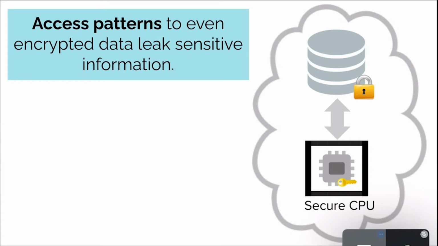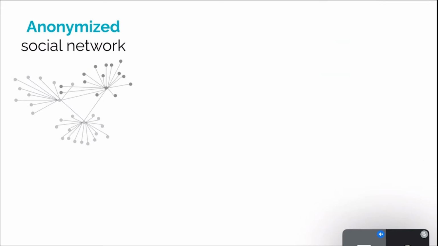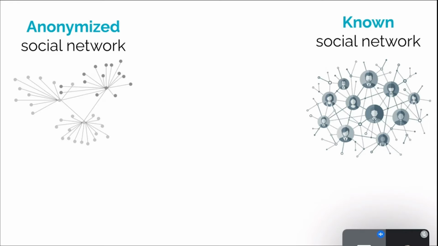Okay. And I also want to quickly mention that some simple solutions to the problem don't really solve the problem. For instance, a simple idea you may have is we can randomly permute the records as they are stored in disk or memory. In this case, every time you fetch an entry, it may seem like you are going to a random location, but this doesn't actually solve the problem because it still leaks the anonymized social network structure. And once you learn the social network structure, it's very easy to de-anonymize it if you have some other social graph with known identities.